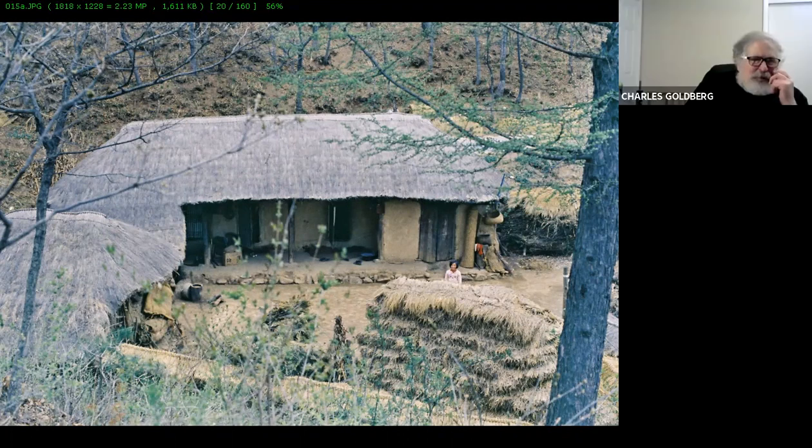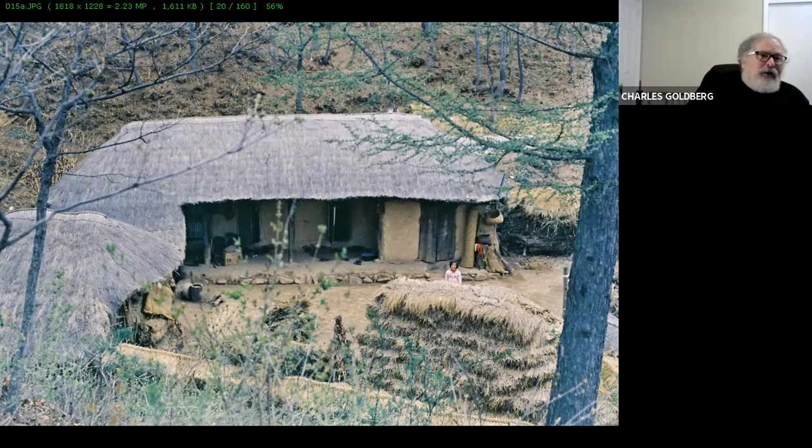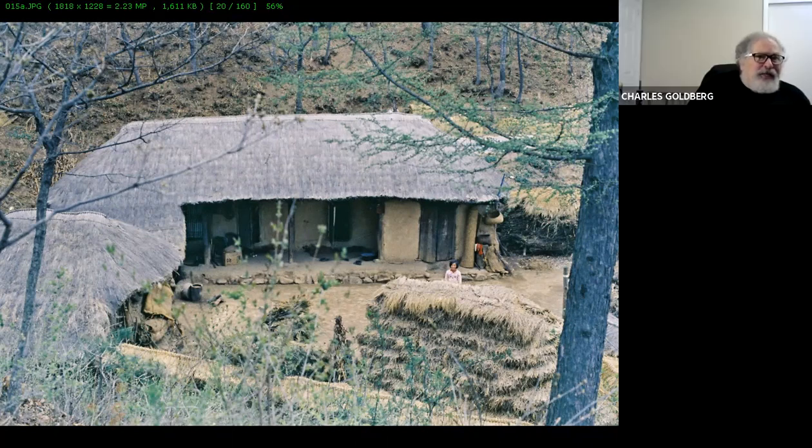Okay, the reason I put this picture up is because it's a very typical scene anywhere you go, not now, but it was in those days, in the 1970s and 60s, for hundreds of years. We might be looking at a scene from some time in the 1700s. We can't tell from just looking at this what the vintage of this scene is. It could be hundreds of years old. That's how much things have changed during the course of the many centuries that preceded our time in the village. So this is a very typical traditional Korean home.